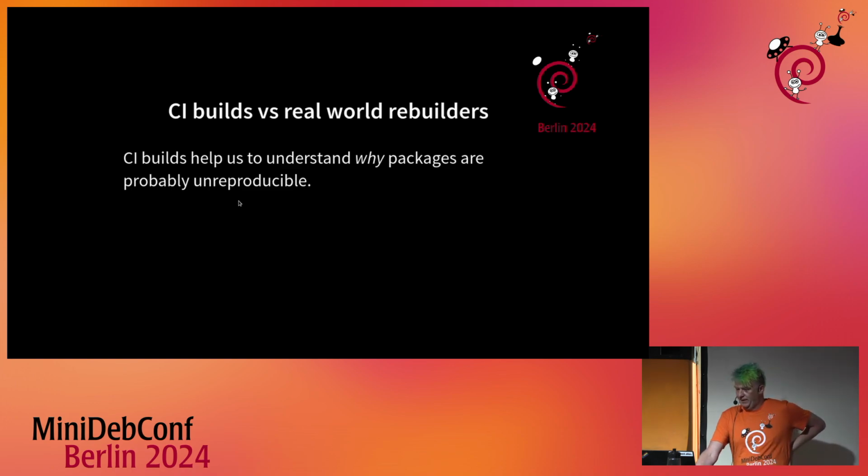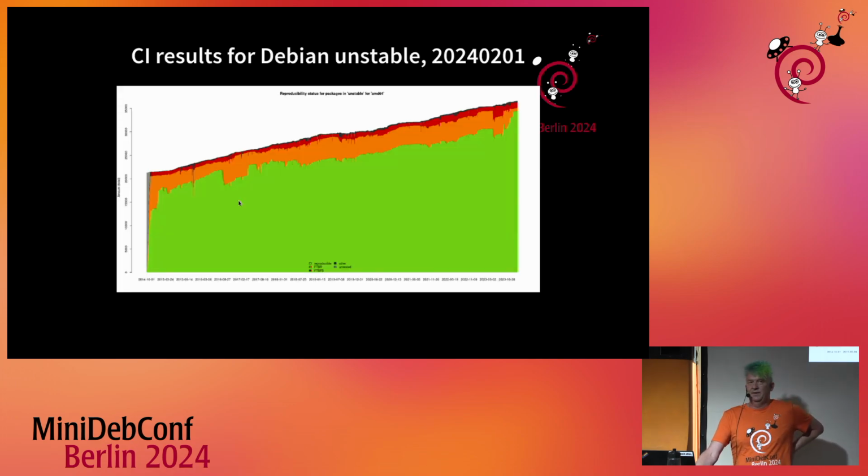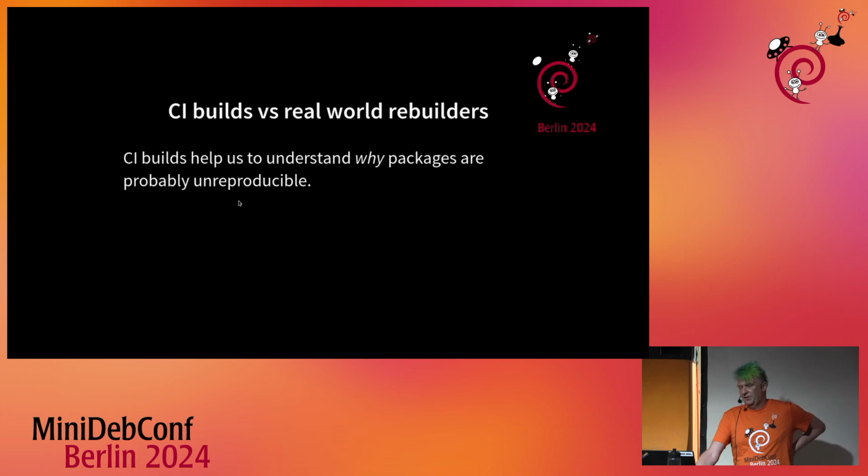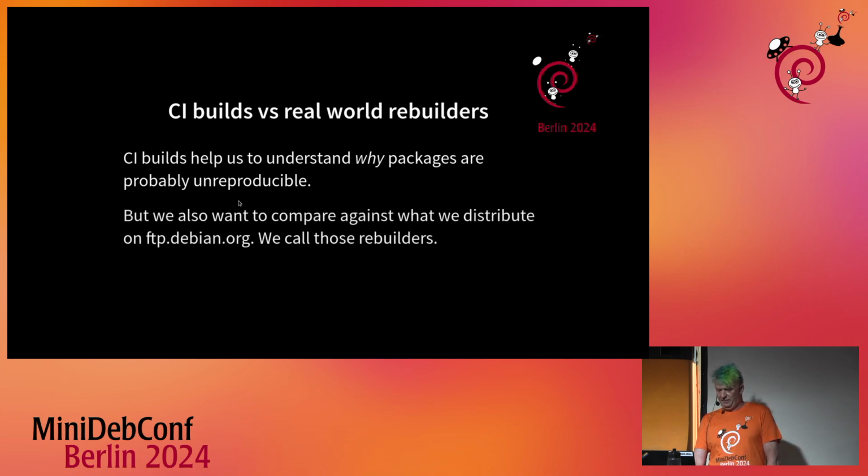Yeah, this is this again. And then there's the problem that what we've done here, these are all CI continuous integration builds. We don't try to rebuild what Debian distributes, we just do 2 builds with maximal variation to find whether packages are reproducible under all circumstances, but we want real builders who try to mimic what the Debian archive does.